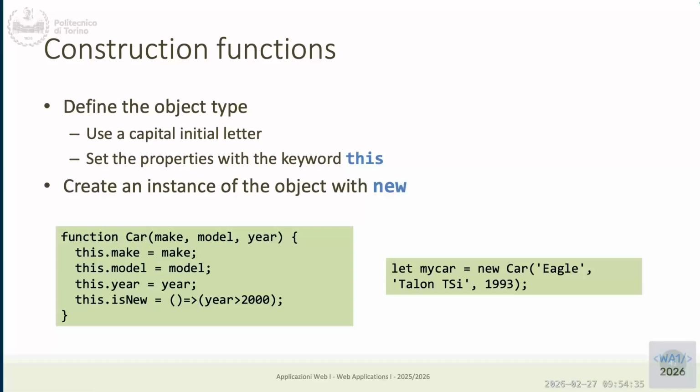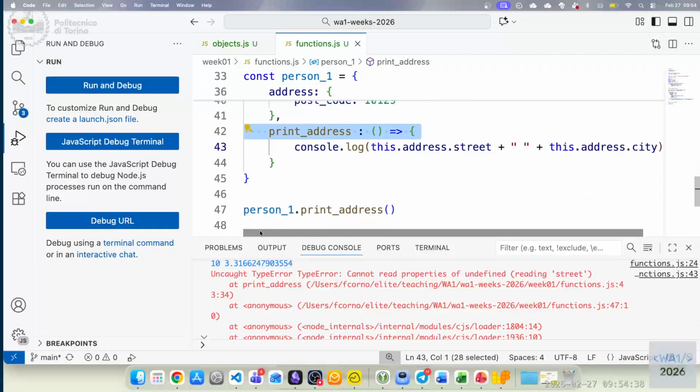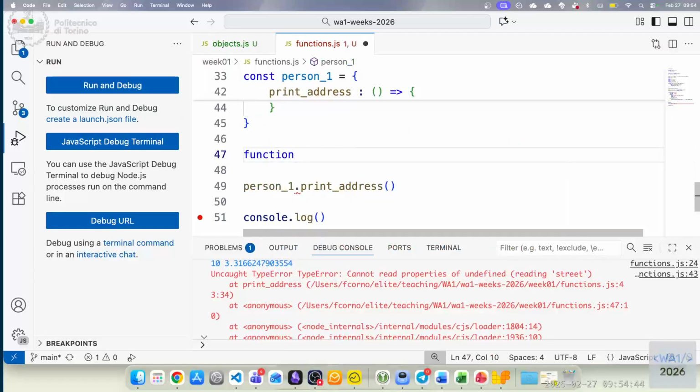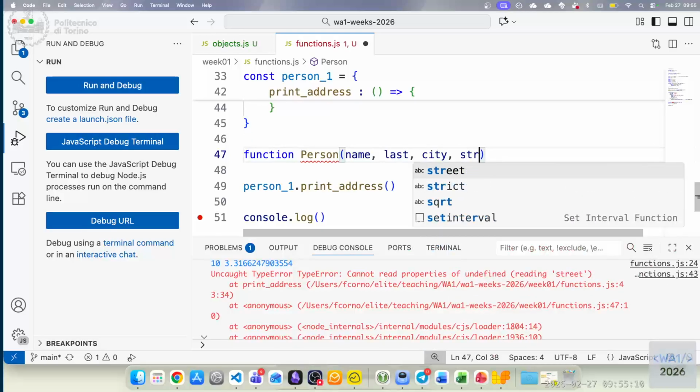So in this case, what we would do with our person would be to define a constructor function for objects of type person. So we are attacking one of the things that we had in the first 3 minutes, to say we have different objects with different properties. How can we be consistent? Well, let's create the object of some kind through a constructor function that maybe takes the name, the last name, and takes the city and the street, the number and the postcode, for example.